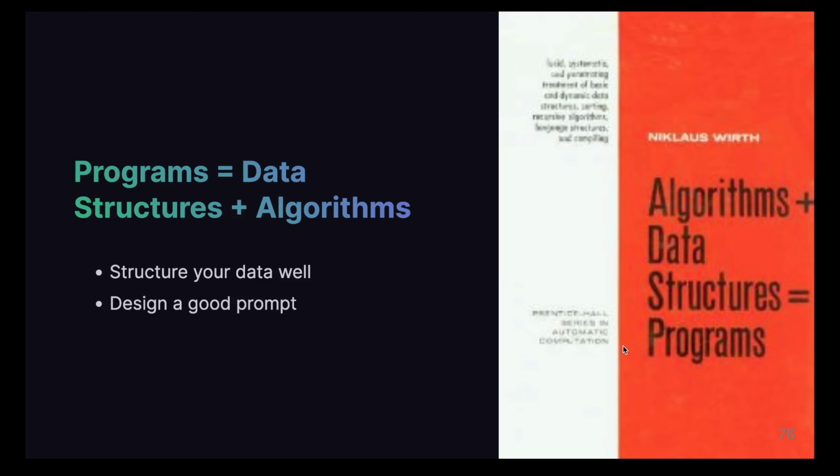Okay, before I finish this video, I want to introduce this concept and this book, because with this, you really nail it. The title of this book is called Algorithms plus Data Structures equals Programs. And this principle still aligns with prompt engineering. You always have data structure first. Think about how you would organize your data structure. Then put in the algorithm. The algorithm is just the prompt you would design. Then you have your things.